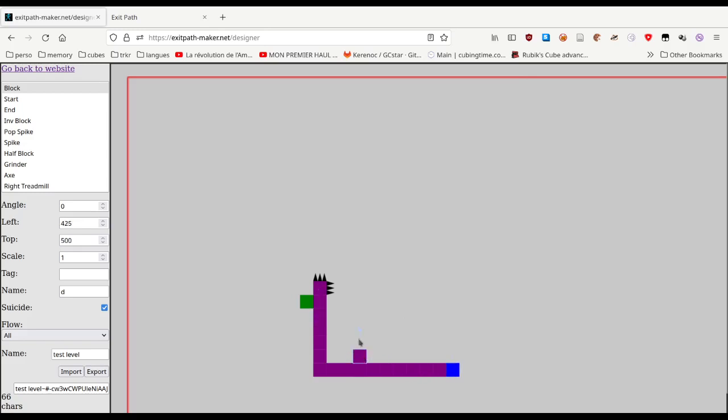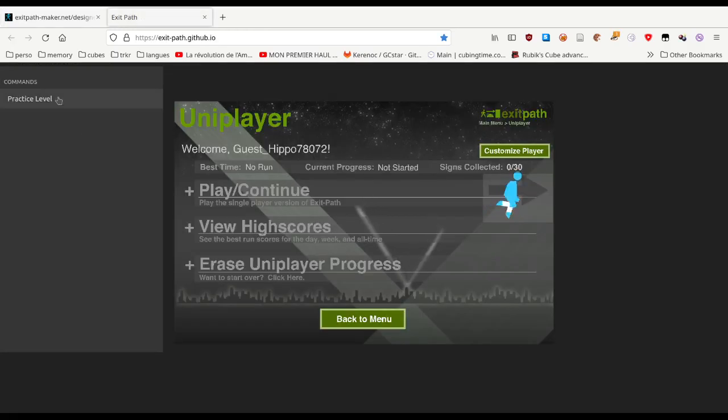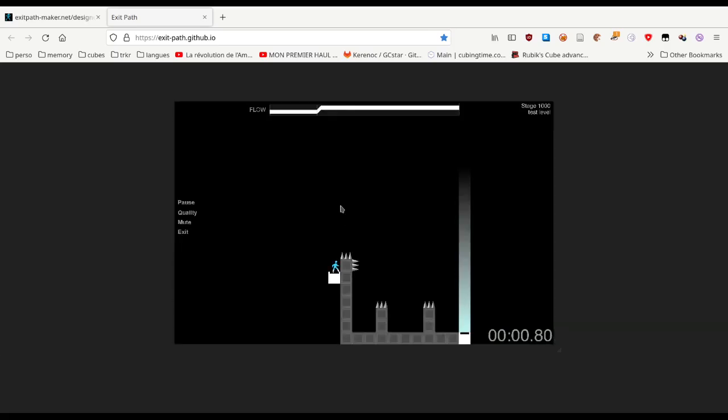Another feature can be the copy-paste feature. So in this case, if I just make a small pillar like that, maybe I want to copy it to put it on the side. So I just select the blocks that I want to copy, I press Ctrl C and then Ctrl V, and I can just move the blocks where I want. This can be quite useful. And once you have that, as you can see, once you play your level as you designed it, you can play it as you want.